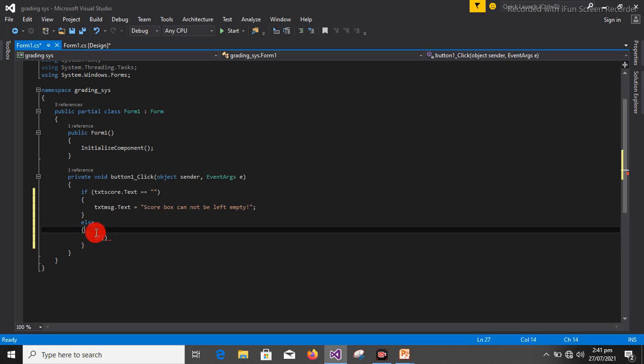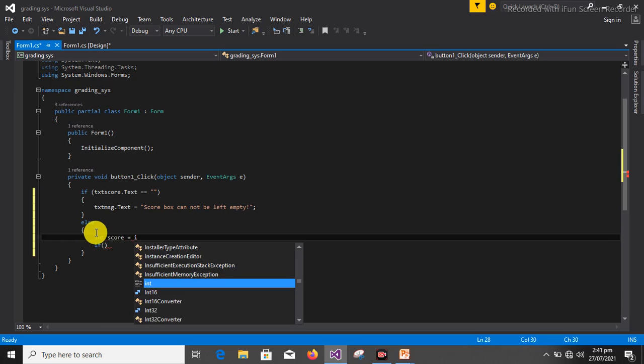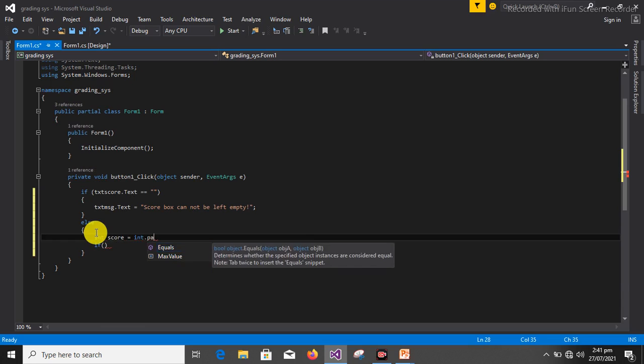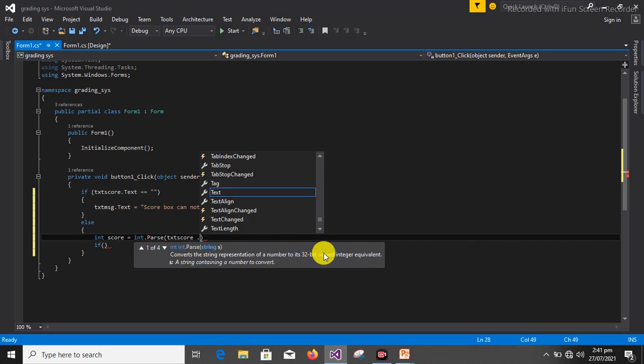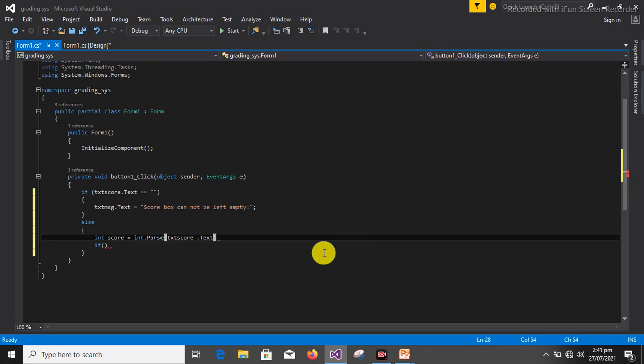Before we start, declare the variable first, which is int score is equal to int dot parse the score, which is tst score dot text. Anything that is entered into this text box should be an integer.